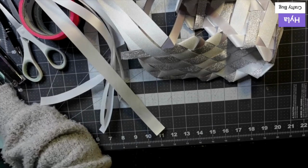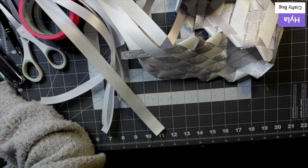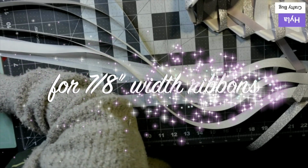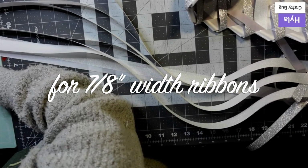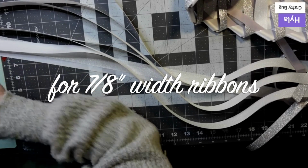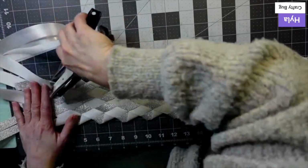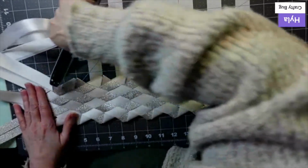9/16, 1 yard, 24 inches equals about a 36-inch braid. So 2 yards equals 36. Now that's not going to be exact. You probably want to go a little bit more than that on both of them, just a little bit. Try to staple those all the way across.